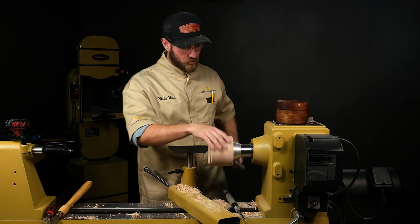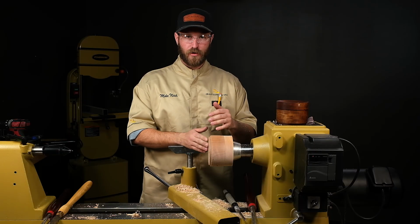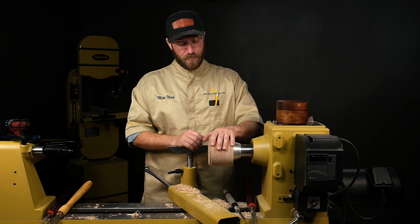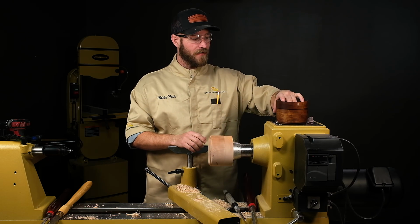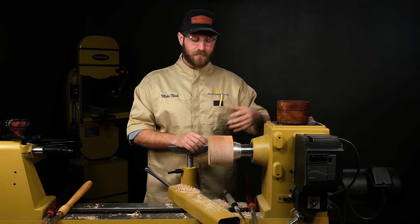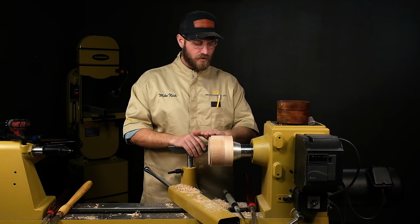Okay, so the fit we have on this is tight enough that I can go ahead and turn this unsupported, as long as I'm fairly careful and not getting a lot of catches. But it's definitely tighter than what we're going to want for a final fit. I want this to be kind of a press fit, but not too tight. So what we want to do now is establish our overall exterior surface.